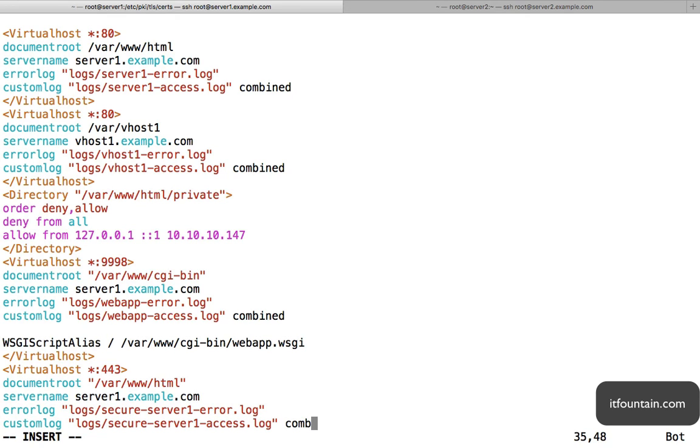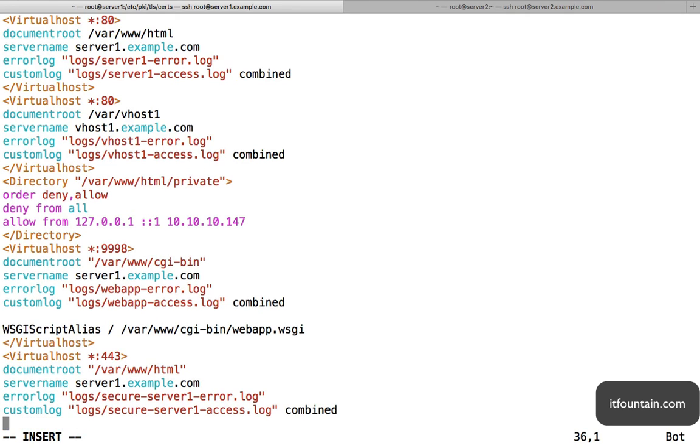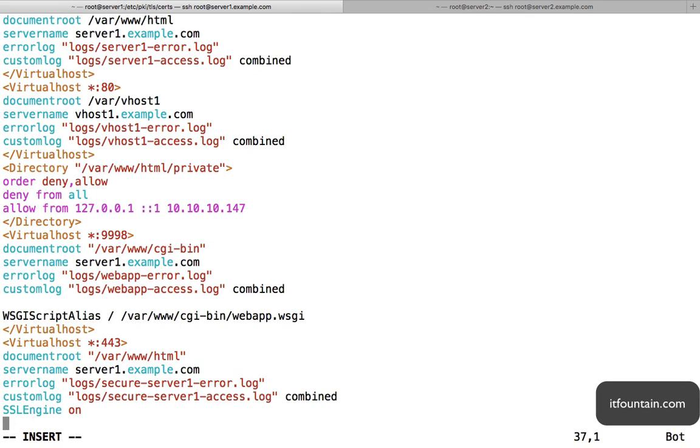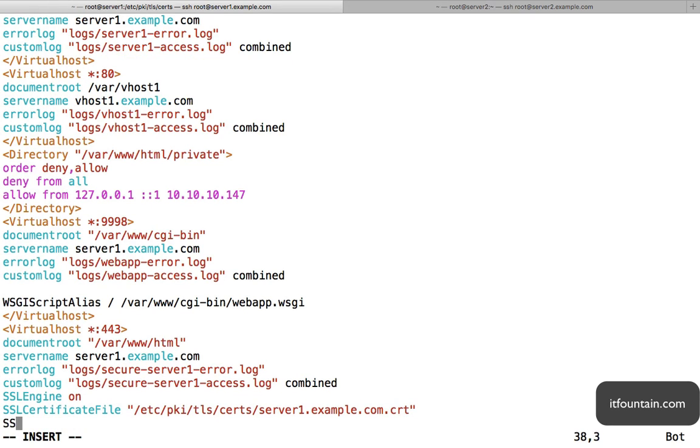Now the SSL directives, so SSL engine on, SSL certificate file, and SSL certificate key file.